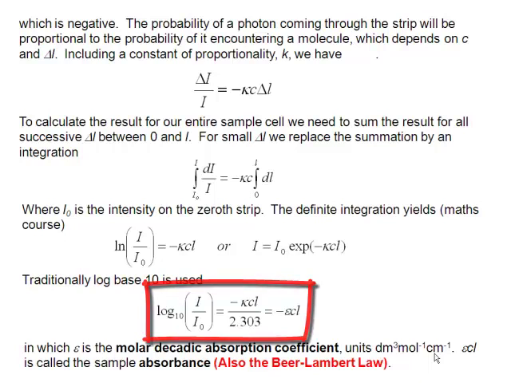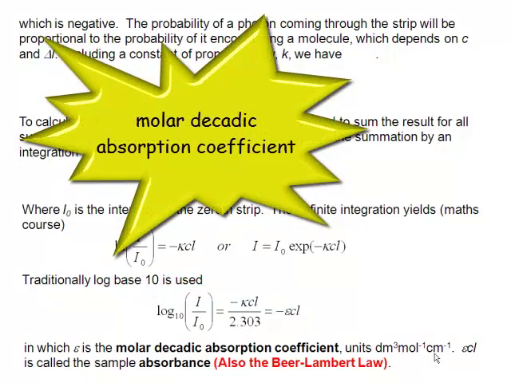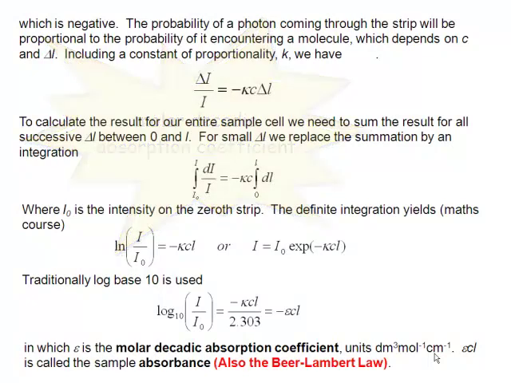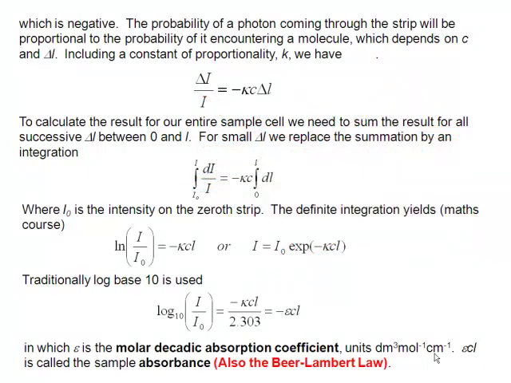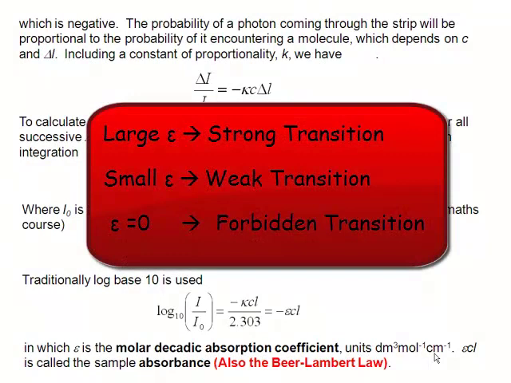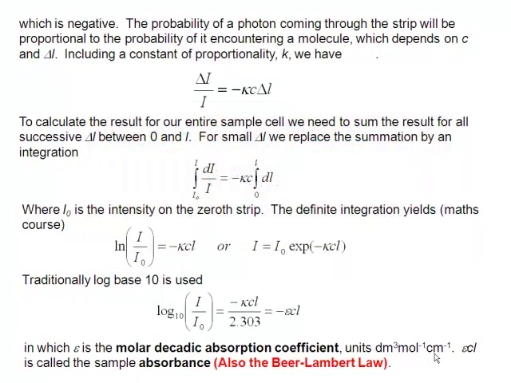Epsilon is what we call the molar decadic absorption coefficient. And it's a function of the molecule, so it's independent of the concentration or the length of the sample. It tells us about the propensity of the molecule to absorb light. If epsilon is a large number, then that's a strong transition. If it's a small number, then it's a weak transition. If it's zero, but the energy levels are there, then it's a forbidden transition. So having this epsilon allows us to be quantitative about the strengths of electronic transitions.